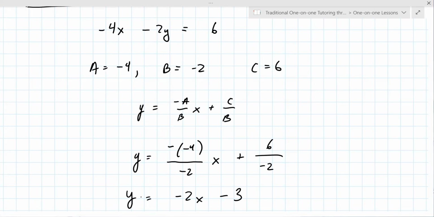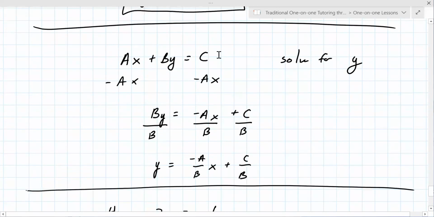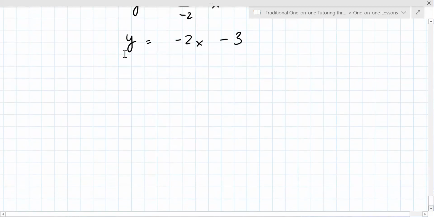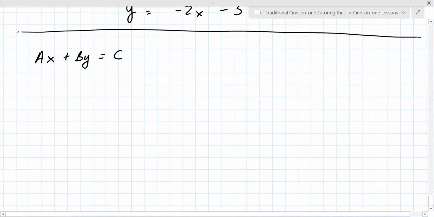So the point of what I was trying to get you to do, and this worked out really nicely, is that you can solve a literal equation for a variable. In fact, that's what I'm going to have you try next. You can actually solve it for anything. So I'd like you to take this equation right here, and this time I want you to solve for x. Try solving it for x, please. Like the same thing, but just for x. Instead of solving for y, you're going to solve for x. So you're going to move the by over, and you're going to divide by a.